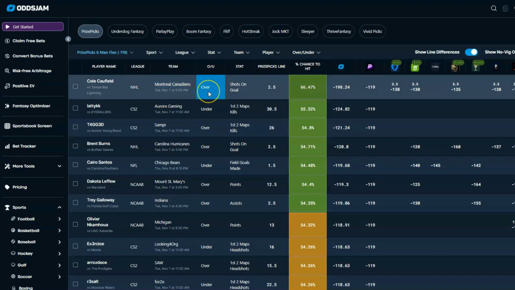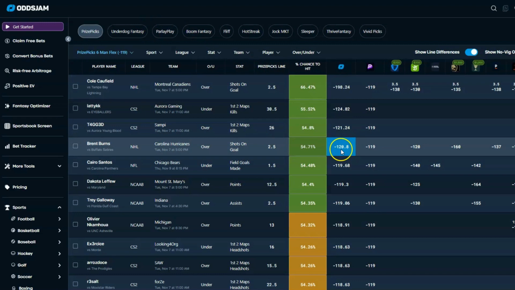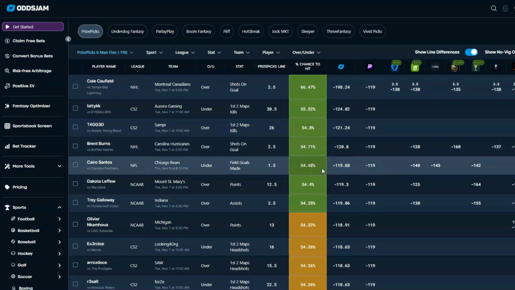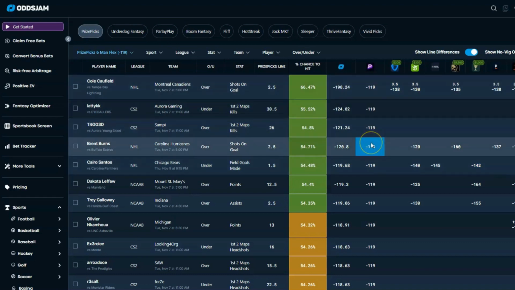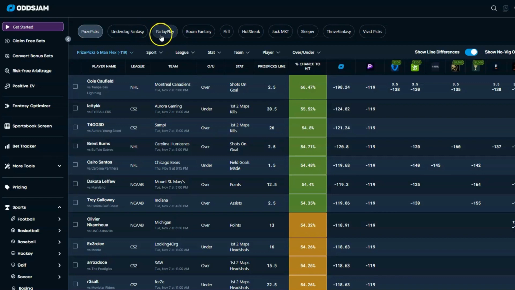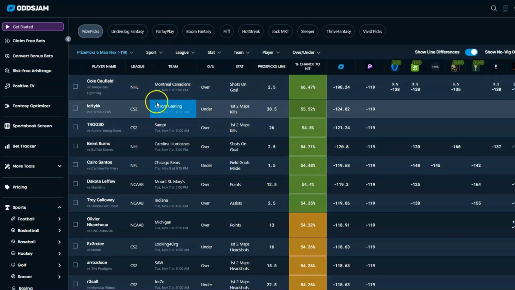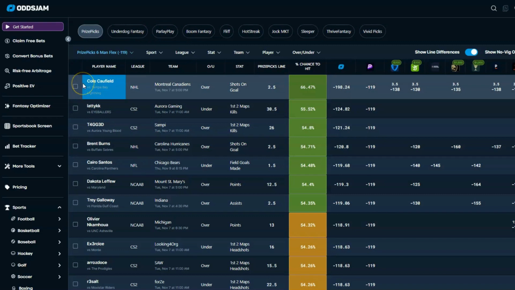Caulfield shots on goal over 2.5 would be a good way to start building these types of DFS plays. And so again, you can use the Oddsjam info to help you determine the market edge and the edge if you're finding that out here. See if you're getting a good price from the other sportsbooks, and also use it to put together those 4- and 5-pack parlay type wagers you do with Prize Picks, with Underdog Fantasy, with Parlay Play, et cetera, et cetera. So this is a good place to cherry pick this information, and you can go in here.